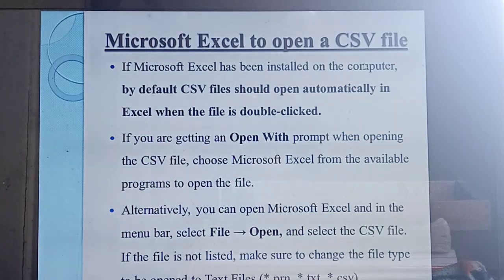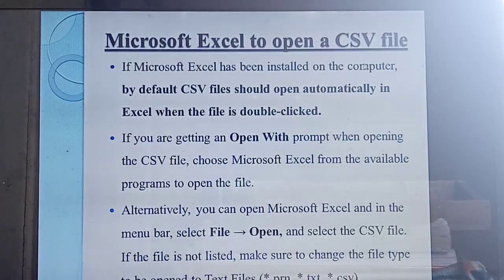So that's the first step. What's the first step? Already you have installed Excel in your computer, so if you choose the file and double click, automatically the file will open in Excel. That's the first way. The next way is, first you should choose the file, then you should select Open with.